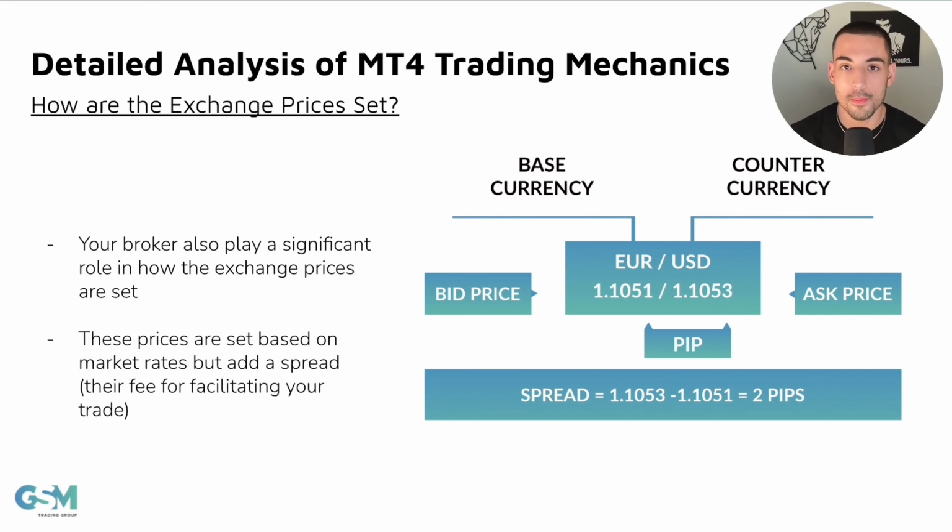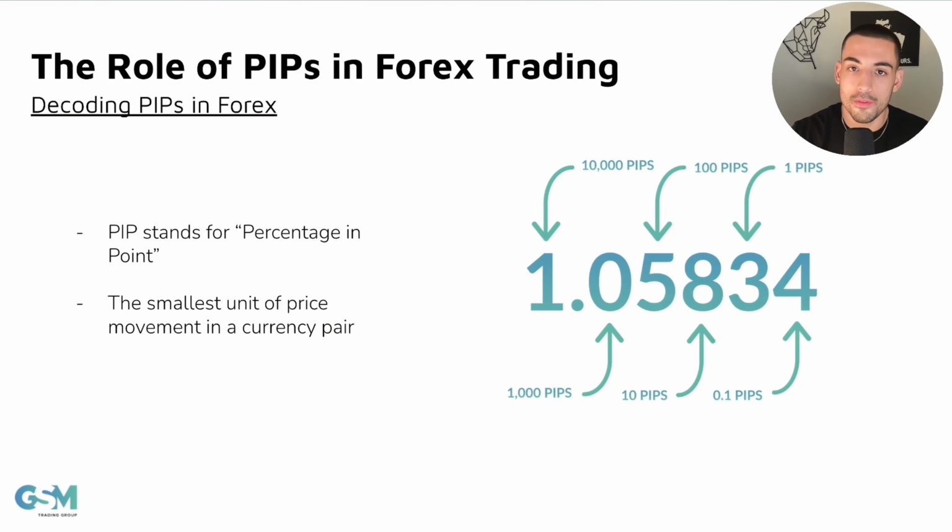Now, let's jump into a very crucial concept when it comes to trading the foreign exchange market, and that's understanding the role of pips. A pip stands for percentage in point, and this is the smallest unit that price could move in a currency pair. Usually, this refers to a one-digit move in the fourth decimal place of a currency pair. For Japanese yen currency pairs, it's only the second decimal place. So we could see with the illustration on the right-hand side, if we move that decimal 4 places, that will be our pip, which is the 3 in this exchange rate.